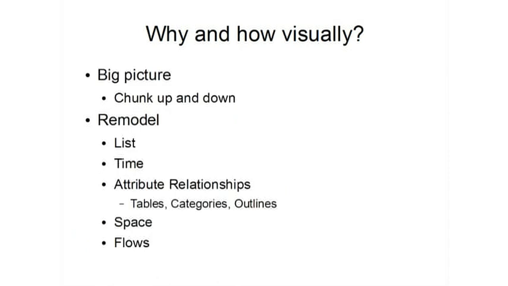Big pictures are great for zooming in and out, for chunking up to higher levels and decomposing into more detail. We may have to remodel and transform between models. So think about using lists for low-level detail, representing time in your model as flow or logs. Look at the attributes in the relationship. When you create a mind map, your default relationship is a parent-child decomposition, but there are other relationships in your model, and you may need different visual models to draw that out, or you may need to use tables or categories or different outlines in order to do that. Use space to make the important items visual and give you room to jump about and flow through the model. Use space to highlight the thing that's important.